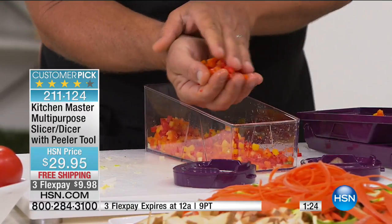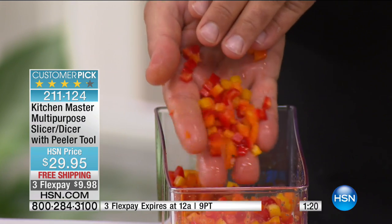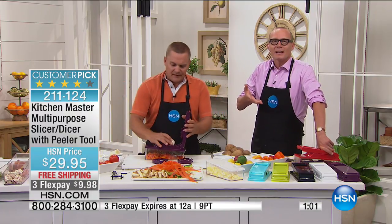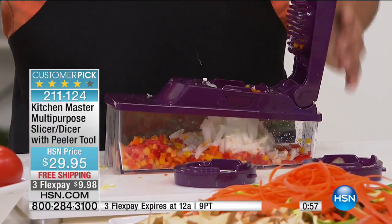To give you an idea of how consistent it comes out, just take a look at that. I'm going to take a handful of this and show you. There's no lumps, no humps, no bumps. Listen, if you've ever bought bell peppers and onions minced up in the store that comes in a plastic tub, look at the price on that compared to right across the aisle where you can buy bell peppers whole like this. It's like a dollar a pound more to have somebody do it for you. Now you can do that at home yourself. We understand, because you think, okay, prep time. Prep time's hard. Prep time takes a lot of effort. Now it doesn't.